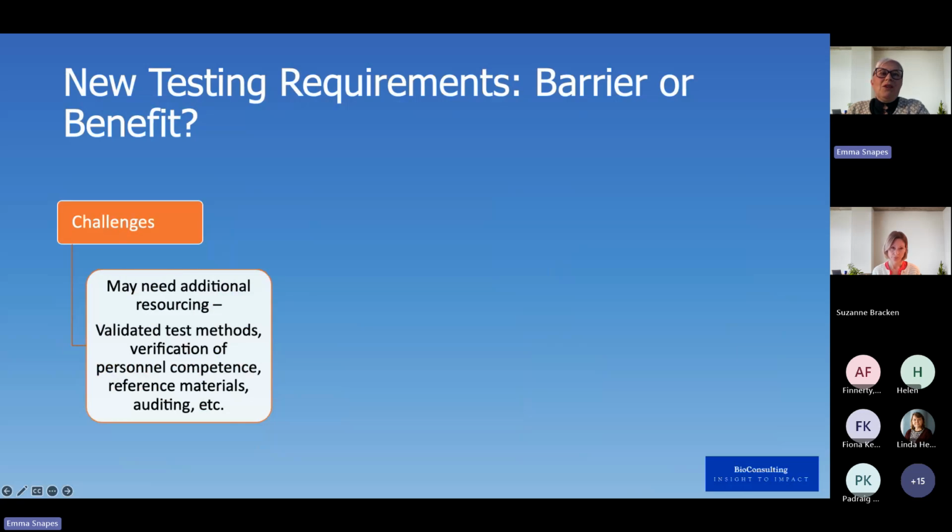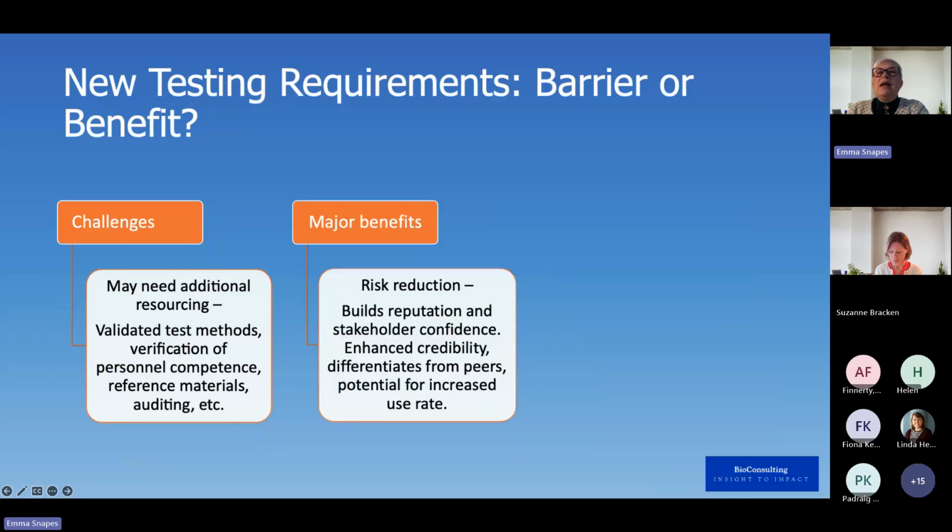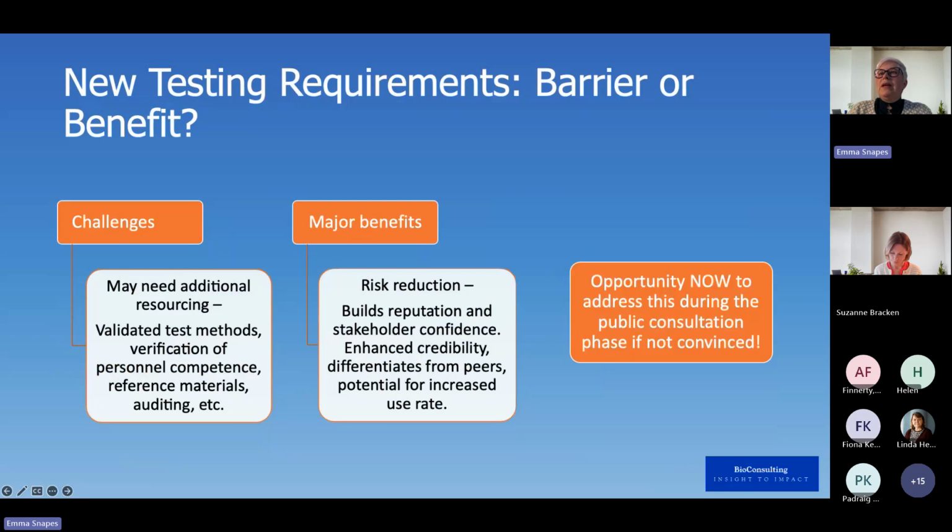Whilst there are potentially a number of challenges associated with it, maybe additional resourcing will be needed, there are major benefits, and you have to think of the intent behind these changes to the document. It really will help the reputation and stakeholder confidence in your biobank if you manage to do this.